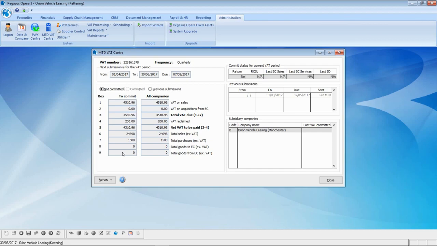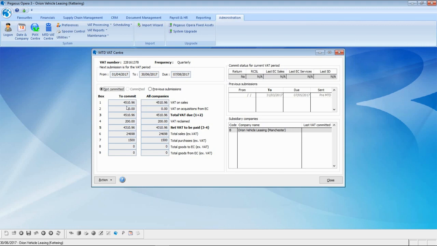And because this is an EC acquisition, it should also have updated boxes 2 and 4, tax value on acquisitions from EC and tax reclaimed on purchases. If I had the EC VAT module activated, then those postings would have been made automatically. But because I don't, it has treated it as a home purchase. So how can I adjust the VAT return so that it will be correct? Remember, you cannot manually adjust the VAT return once MTD comes into force because there is no digital record of that adjustment. Those figures must be generated from the underlying digital VAT records held in the digital compatible software.